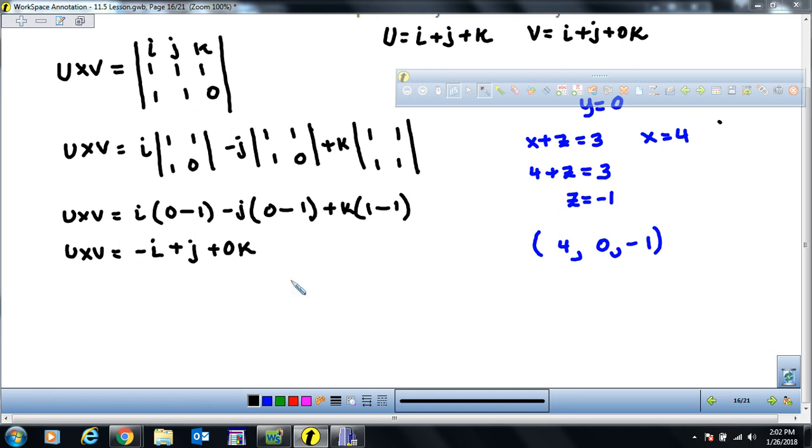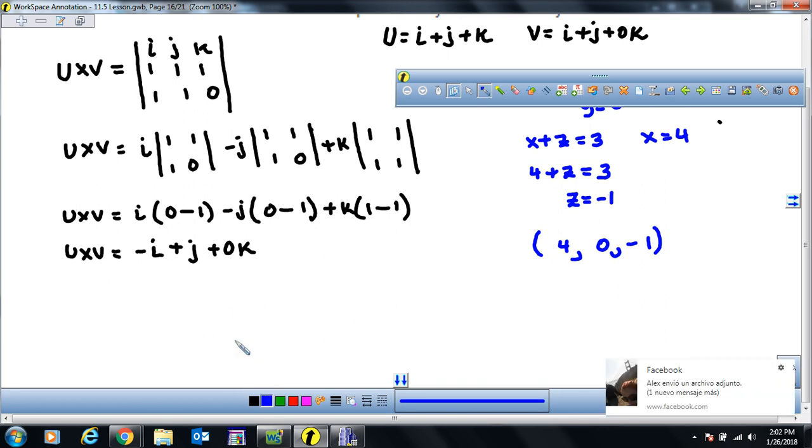Okay? So now we need to get the parameterization for a line that will be on those 2 planes and that will contain this point, which is part of the intersection of the 2 planes. We know that this line is parallel, since the two vectors u and v were perpendicular to the planes, so the cross product of them creates a vector that is parallel to the planes. We can use the components of this cross product with this point to get the parametrization for the line that will be on those planes and pass through this point.